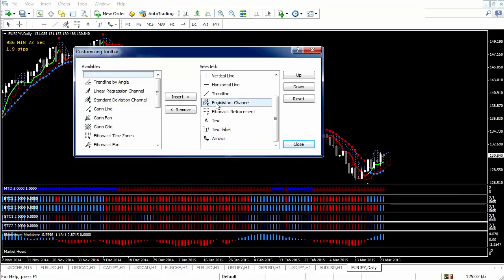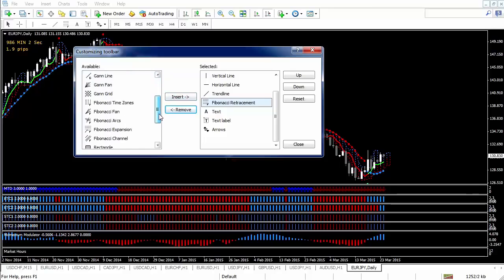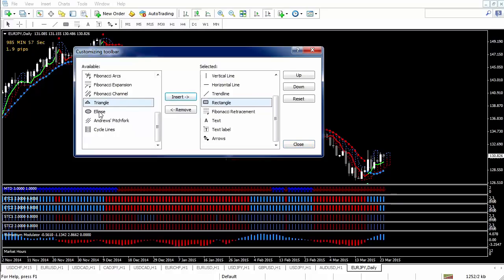So what I can do is click on it and then remove. And what it does is it takes it off of there, and you saw it just disappear, and it puts it into indicators, the available tools. And I can choose, let's say I like the rectangle tool, and I do use it. So I'll go insert, and maybe I like the ellipse tool. I can double click it and it'll show up.